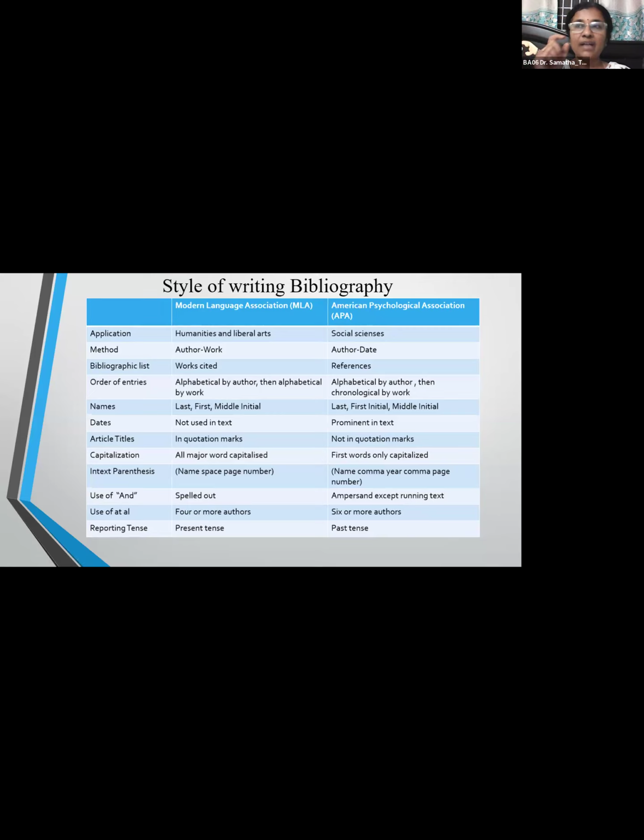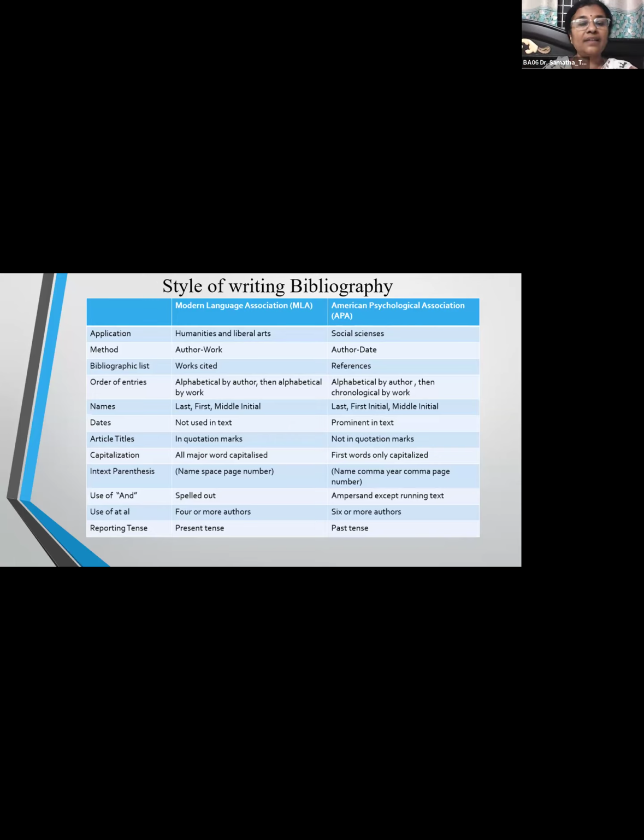When we use, let us say, a statistical report, the census says that the Indian population in 2011 is 14 million. From where did you get this information? It came from the census report. So wherever you are using this, you have to mention it in that particular paragraph. We give the citation. So that citation will be given.